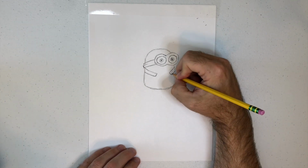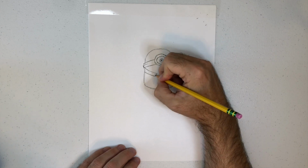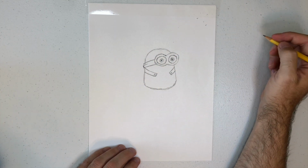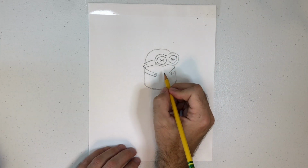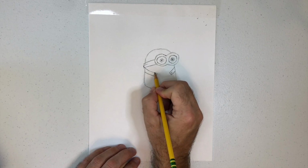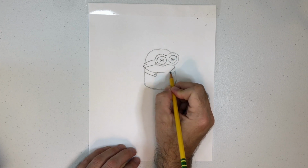And he's got some buttons, because how else are you gonna hold up your overalls if they don't have any buttons on the straps? So they're just little circles there. All right, and then his overalls, the part that connects to the straps, I think you call that the bib, comes across like this.